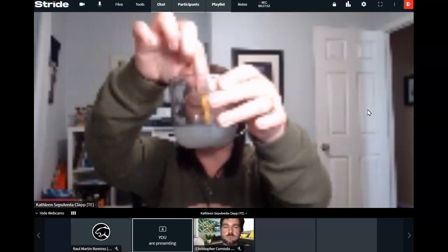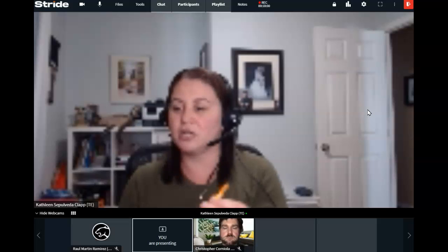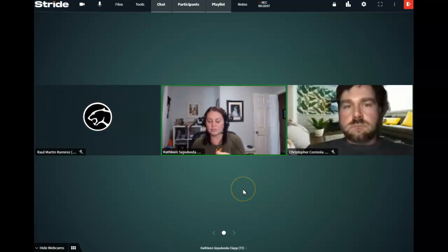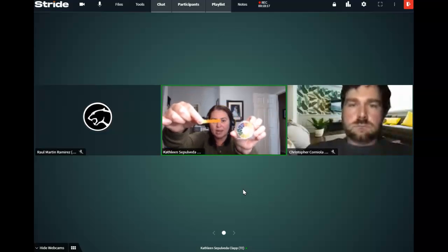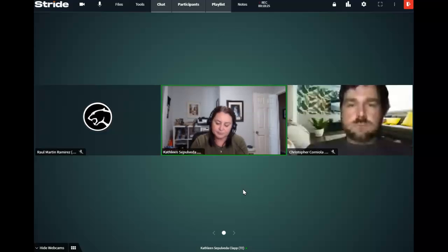So as I test my lemonade, and again, this would be much nicer if it was a little bit clearer, maybe if I do it like this, I don't know if it will help. So if you look at my test strip, I'll tell you what the color is, it's kind of an orange color. So I'm going to go ahead and compare it to my pH strips here. And so I'm going to say it's kind of like a 3.